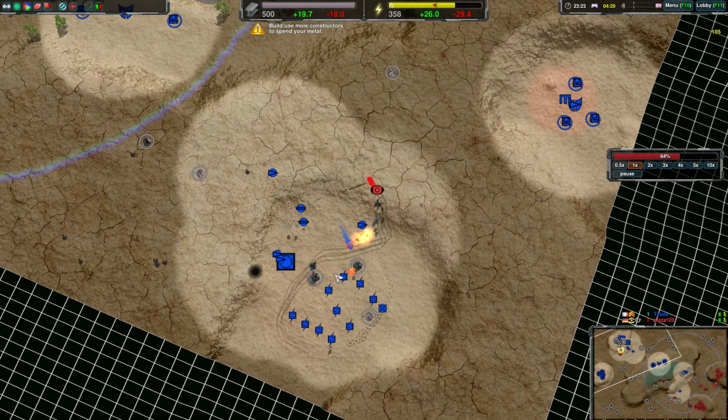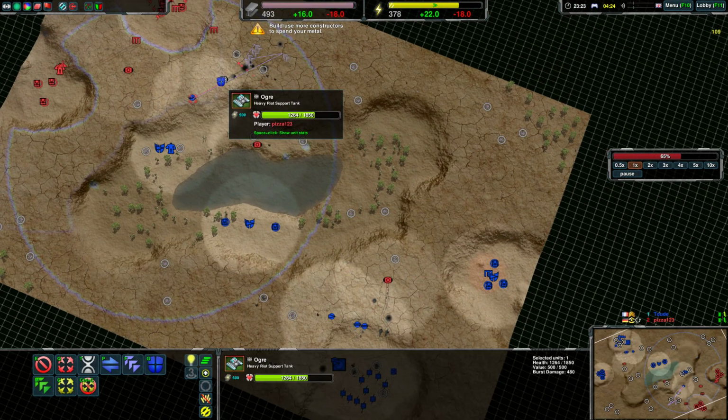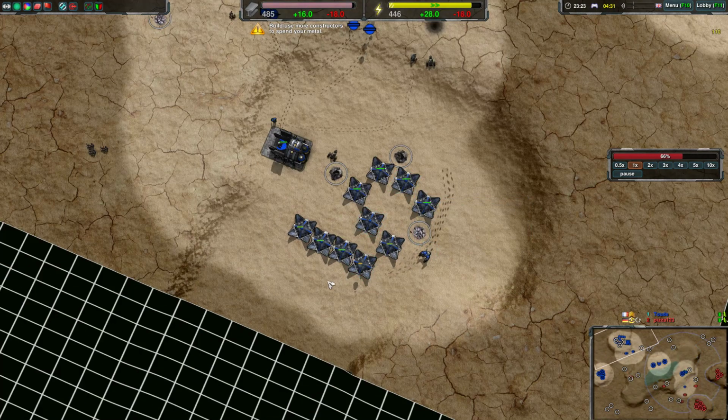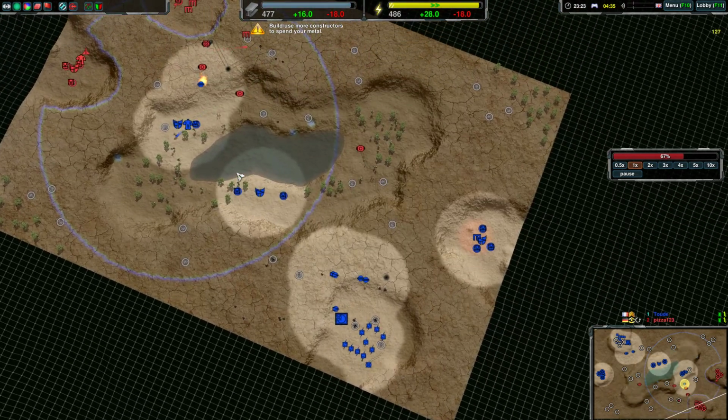If you keep building Ronins, you don't need Ronins, they're useless right now. They can be good against the Ogre, but they're useless against the Kodachis. If you have one Lotus turret here, then as soon as the Kodachis come into range, they're going to start taking damage from the Lotus turret.